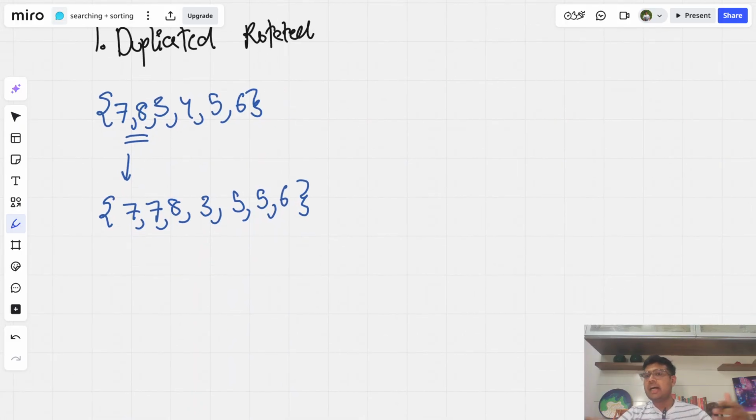So basically we are asked in the question, we don't even have to find the target, we don't need to return the index, we just have to return true or false whether the target is in the array or not, right? So let's say our target could be something like 6 or maybe 7. It doesn't matter whether the target is a duplicate or not. 7 is a duplicate but 6 is not. We just need to return true if at least one element of that target is inside the array.